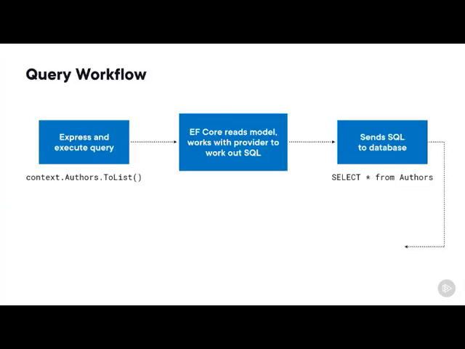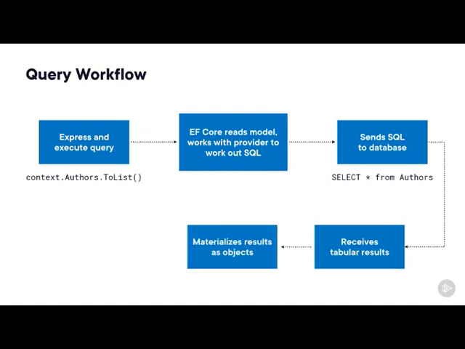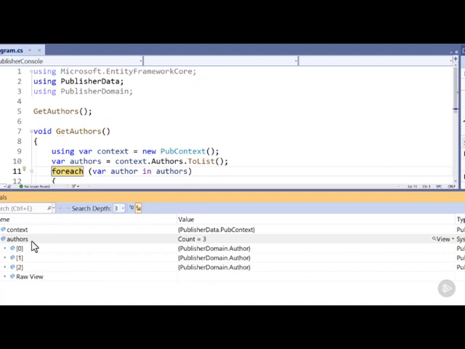The results come back from the database as rows and columns of data. And just as EF Core was able to translate an object into a SQL insert statement, it's also able to translate those rows and columns of data back into the relevant objects. We refer to this as materializing the results. And back at the breakpoint, you can see those results in the authors variable. Authors is a list of author types, and it has 3 author objects.